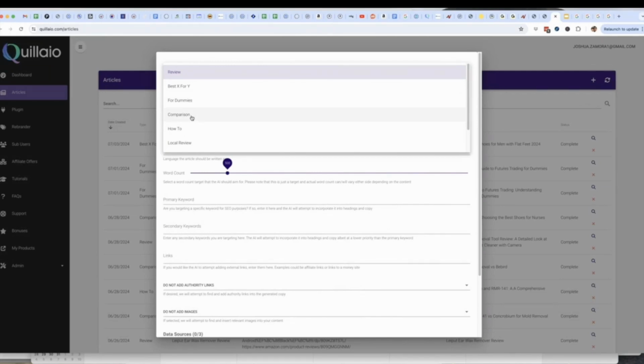Comparison, this is one of my favorite types of keywords, where you are comparing two different products. Because in today's world it is very rare for any one product to be unique. Anytime there's a product that starts to take off, there's most likely going to be someone that creates a competitor to that product. So there's always most likely two or more competing products. The comparison engine will compare those two products and write a review about both, compare them, and then let the person make their decision.